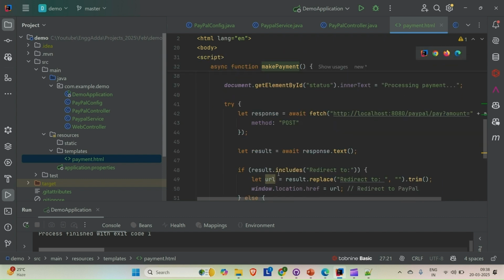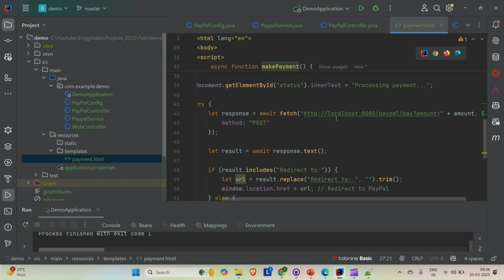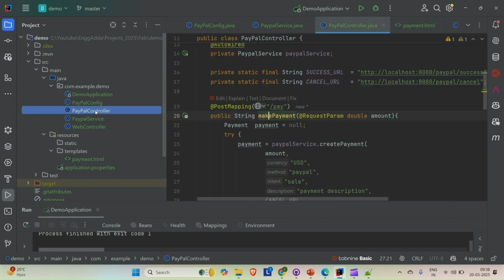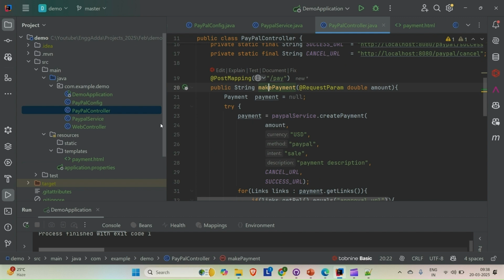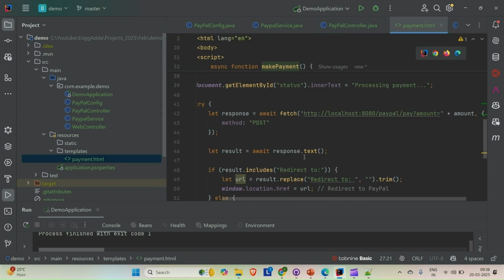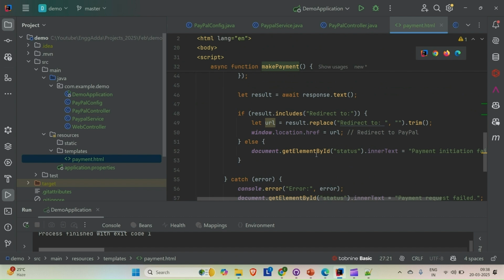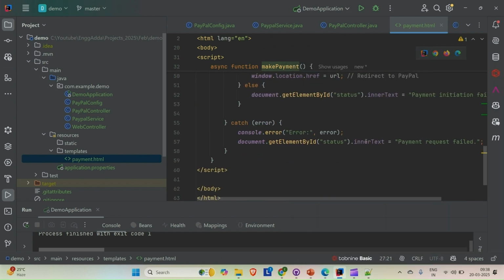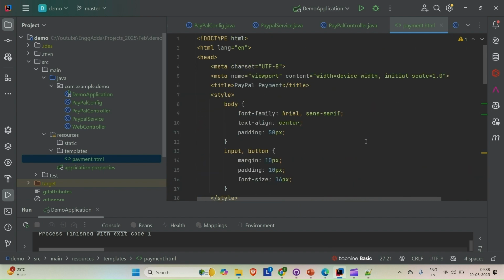Then we are simply routing to this PayPal pay post API that we created. If you go to the controller, you can see this, right? We are simply routing it to that so that the payment can be done, and based upon the success and the failure scenario, we are redirecting to the URLs. So this is a simple thing. Don't worry about that. I will give you this whole repository link in the description of this video, so that you can directly come here and use it.